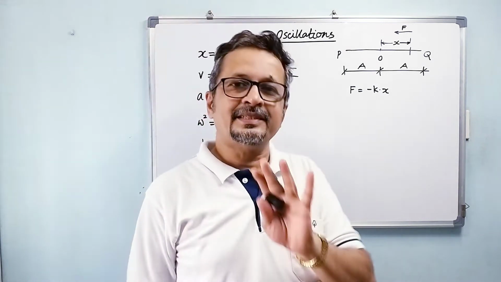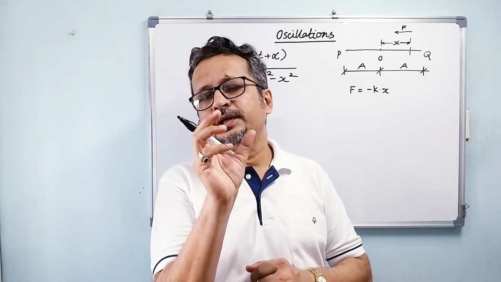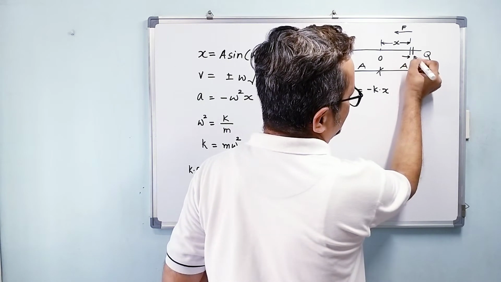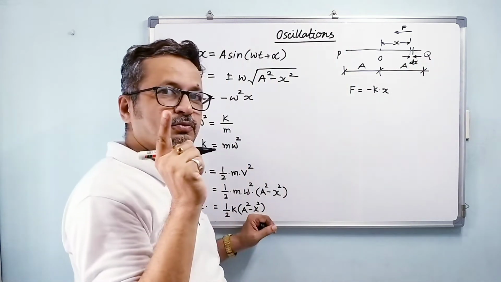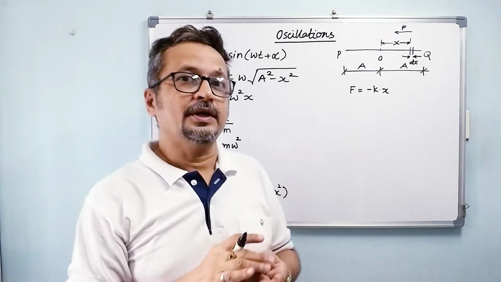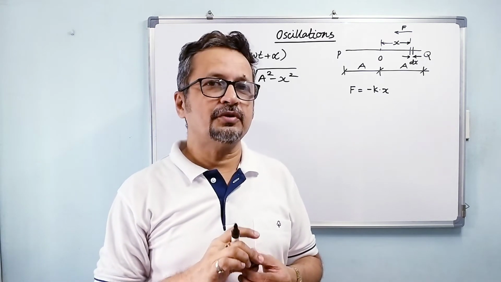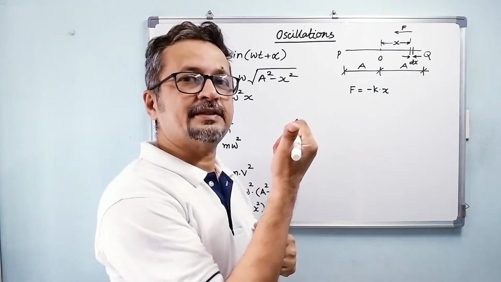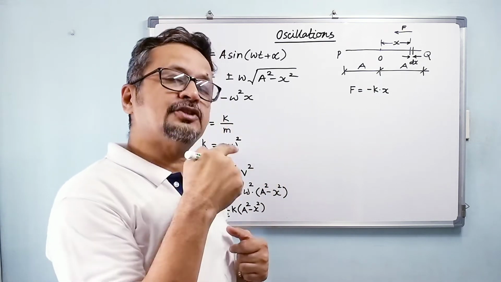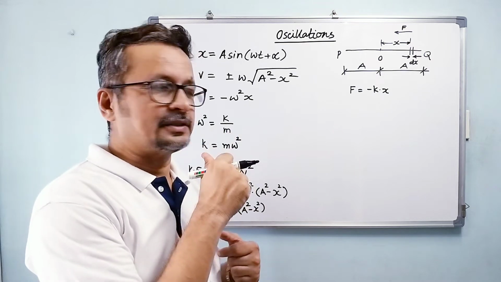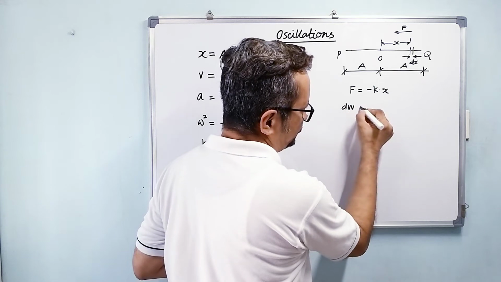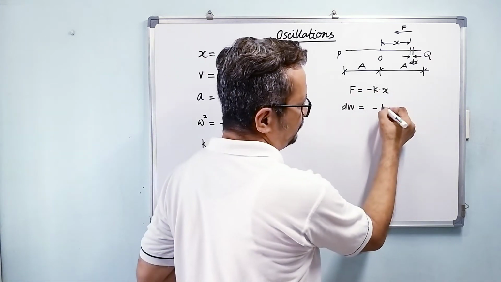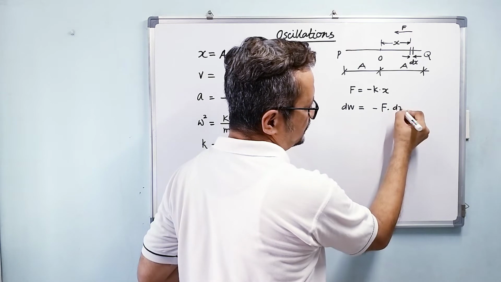Now what happens is I'm considering a small, infinitesimally small displacement dx, maybe on this side here, and so this is dx. Dx is very small, infinitesimally small. Okay, now here what is going to be the work done by this force here? Now if you see the displacement dx, it is towards right, correct? And the work done by the restoring force is going to be opposite to that, isn't it? So the work done dw would be equal to minus of this force F into dx.